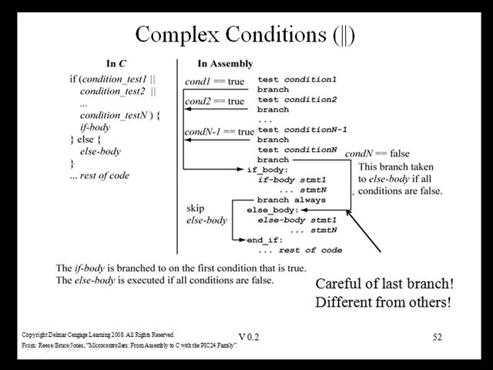So the key thing to remember from this is that all of these conditions up until the last one are going to need the branch for the true condition, and it's going to be branching to the if body. This very last condition here is going to be testing for the false condition, and it's going to be branching to the else body. This approach can be a little confusing because the last branch condition is on the false condition while all of the rest of these are on the true condition.